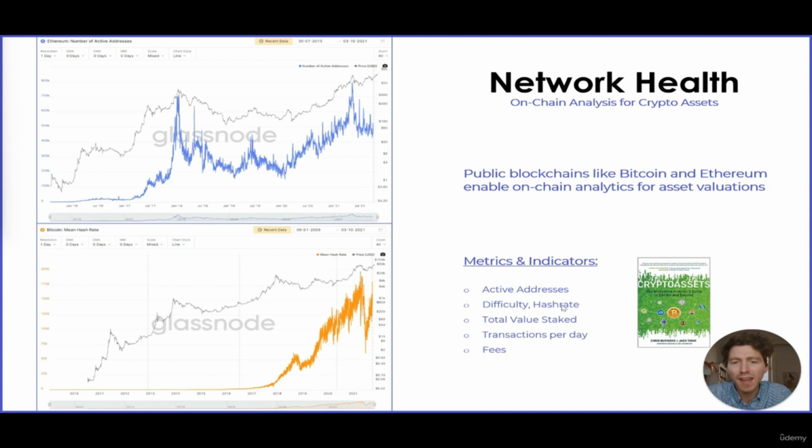What's the difficulty or the hash rate? Here you see the mean hash rate for Bitcoin on this slide. And as you can see, it constantly was evolving with some ups and downs. But since the inception of Bitcoin in 2009, it was growing drastically. And the hash rate basically signifies the security of the network and the power which is necessary to actually crack the network, or the mining difficulty there. And it's so high nowadays that basically no one is able to break it.